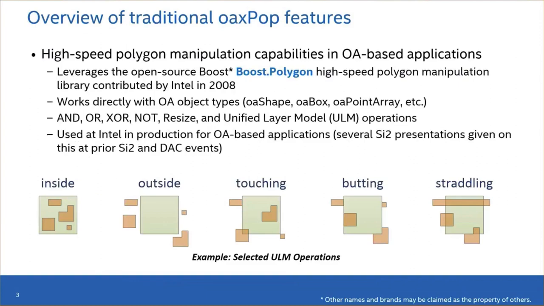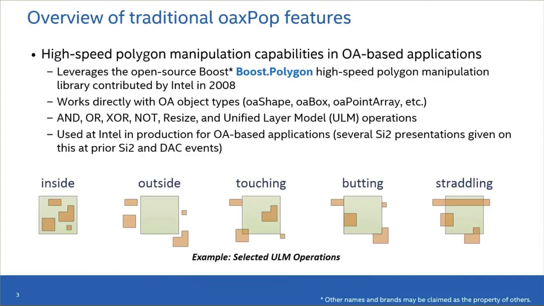Okay, so first, again, the background on what we have had in OAXPOP for quite some time. Basically, OAXPOP was initially released as an open access extension, and it provides high-speed polygon manipulation capabilities. So you can see some images below, and obviously this is the bread and butter of EDA.